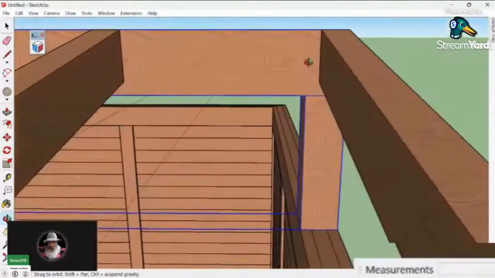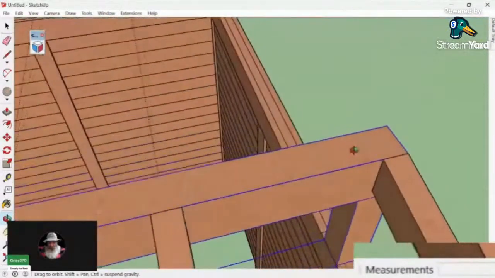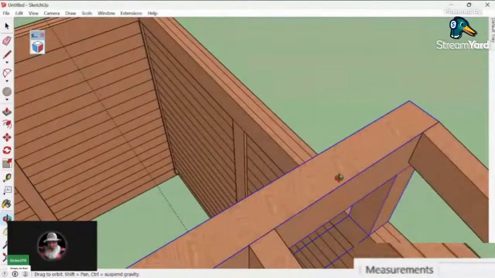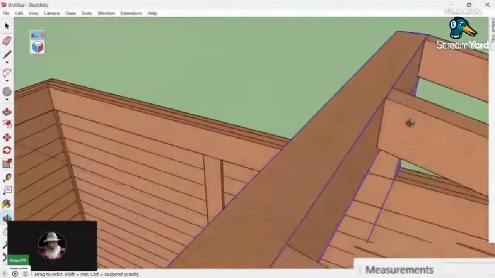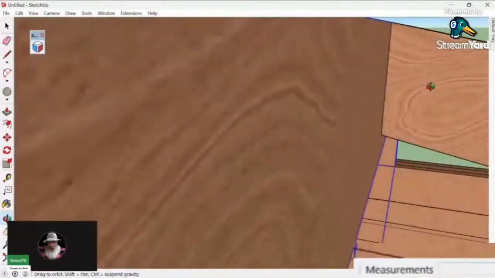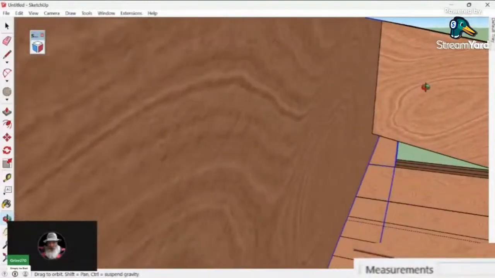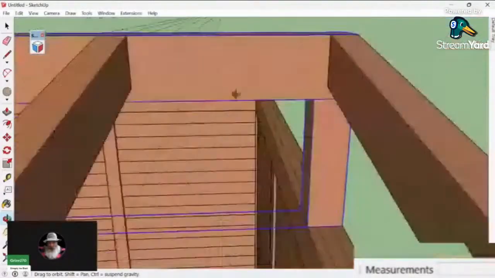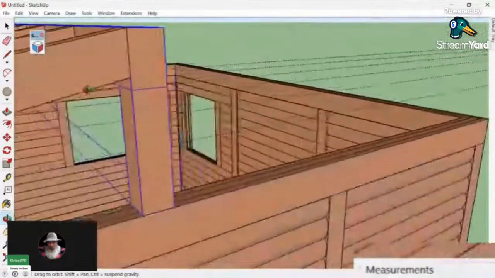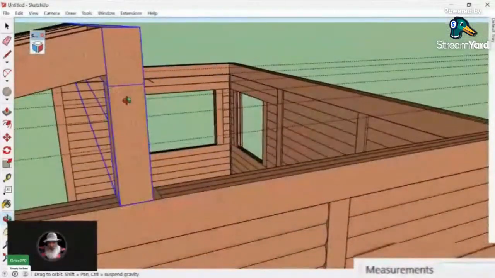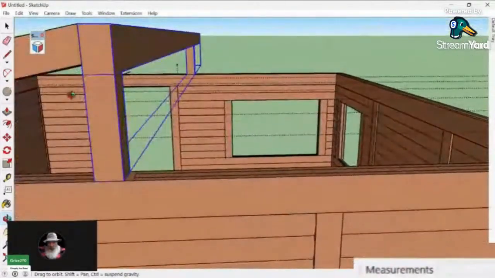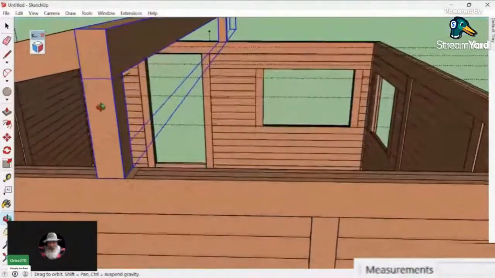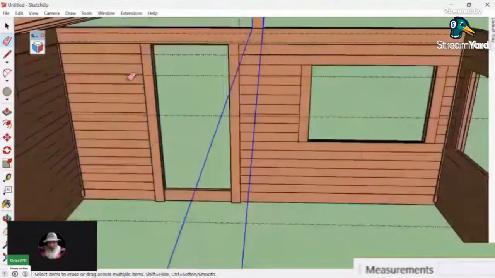And to check and verify now, the peak is all coming in nice and flush and everything's working out perfect there. So we're ready to start stacking the other side of the roof.